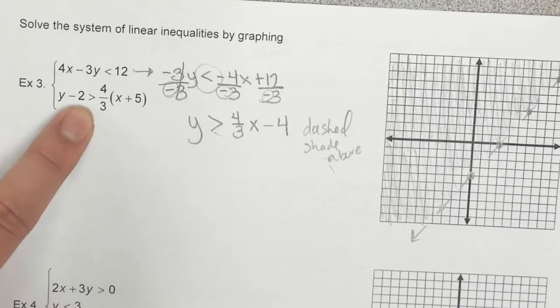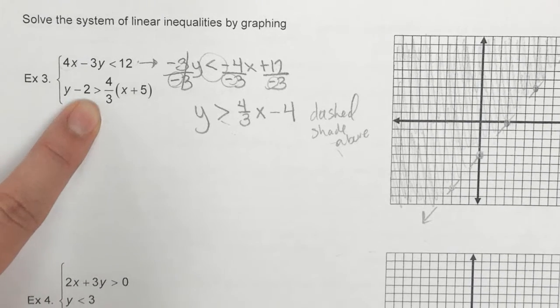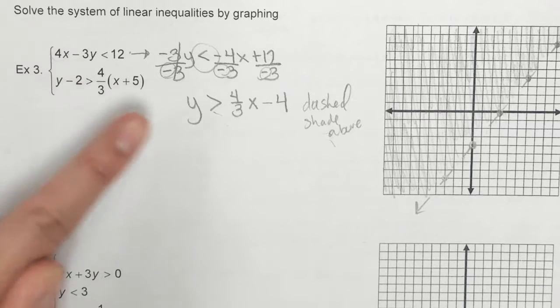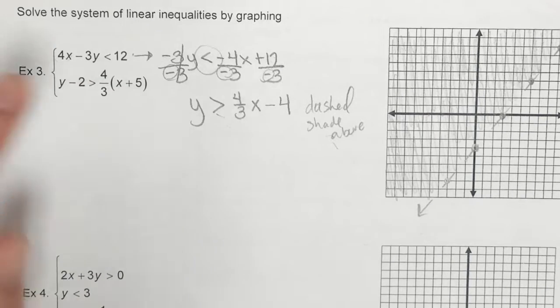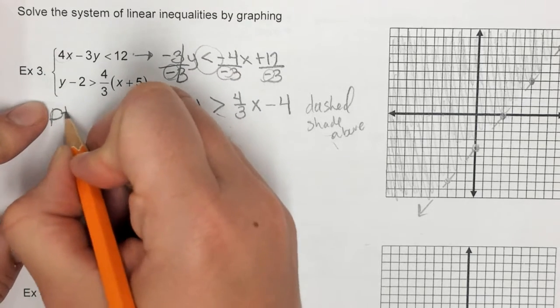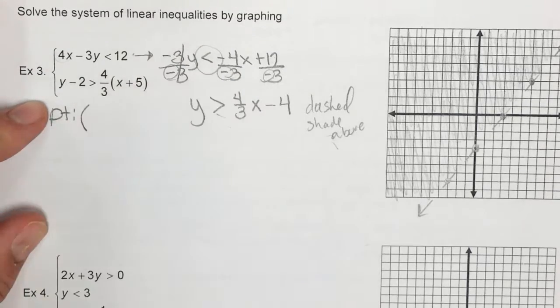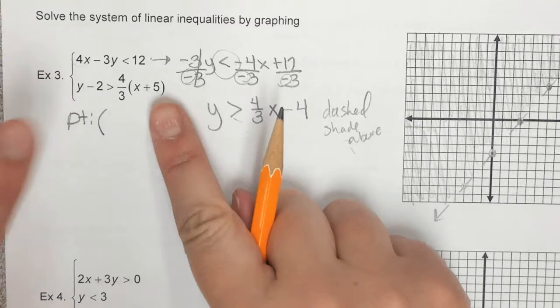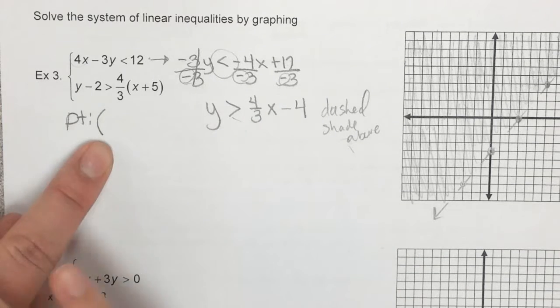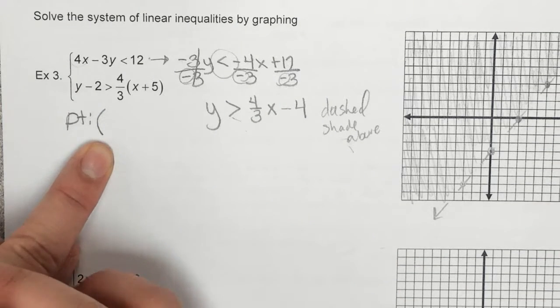Now what form is the second one in? Point slope. You're okay in point slope form. You can go ahead and graph it, and you don't have to convert this, okay? Because this is pretty easy to graph as it is, right? Instead of starting at the y-intercept, you're starting at a different point. We should be really good at identifying these points by now, right? What's that point that I start at that's given in the problem?